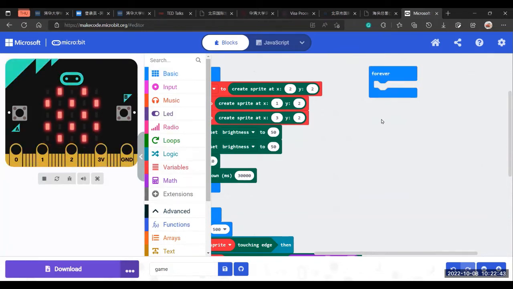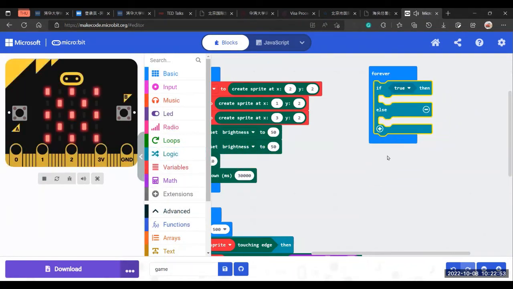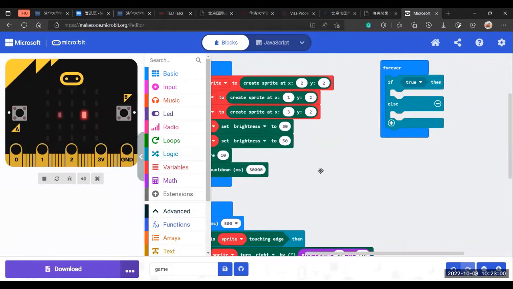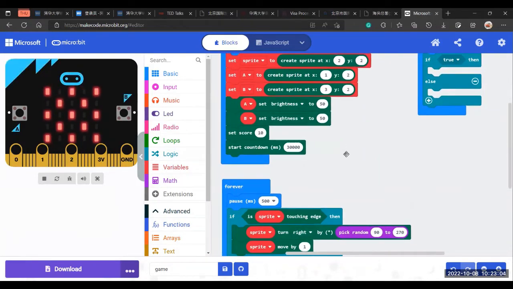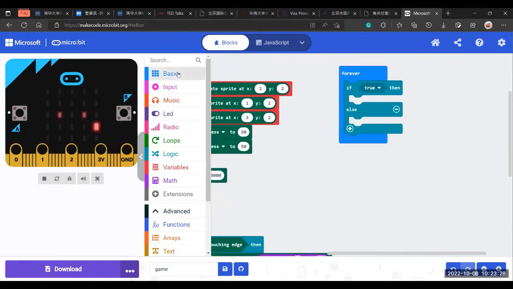This program will be a bit long, so let's do it one by one. Firstly, it will be the first if-else condition. This if-else condition is to check your program. Is the timer ended or not, or has the score been reduced to 0 or not? It means that if for the first 10 presses you are unable to press when the sprite is touching A or B, and you press when the sprite is not touching it, it will start minusing your marks. Your score may be minus until 0, so we will need to have the game over effect.